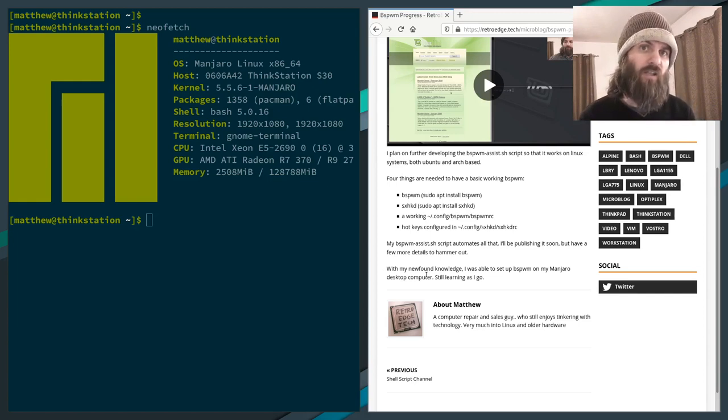I plan on continuing to work on that script so that it works on both Ubuntu and Linux Mint, Debian stuff, and then also I'd like to get it to have that same script detect if it's on an Arch-based system like Manjaro or EndeavourOS, and have the same script be able to set up bspwm on all of those Linux systems. I'm having a lot of fun writing the script. I'm learning much more about bash or shell programming with that, and it's challenging, but it's the right amount of challenging. It's not too hard. It's like, yeah, I can get this, I can figure this out. So definitely having a lot of fun with it, and I plan on continuing that.